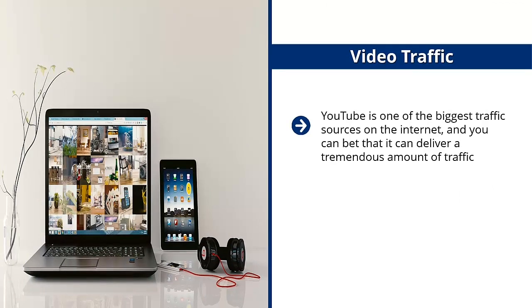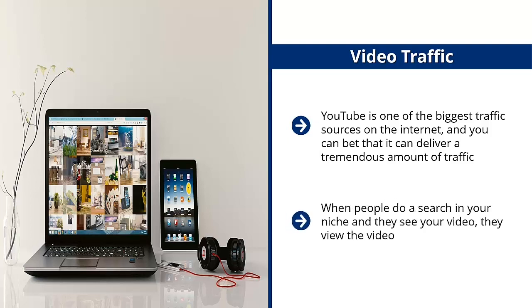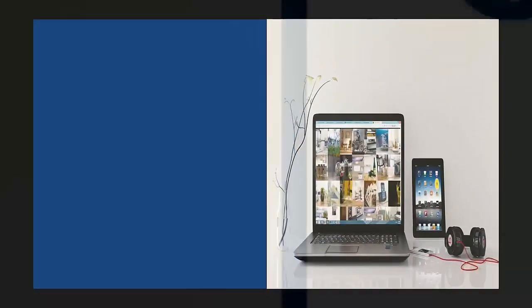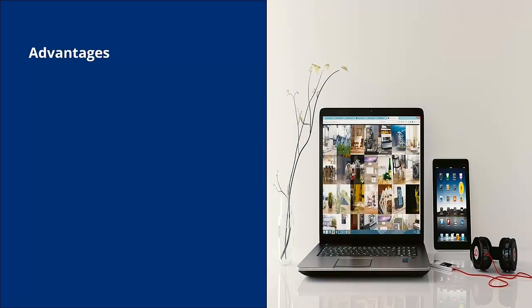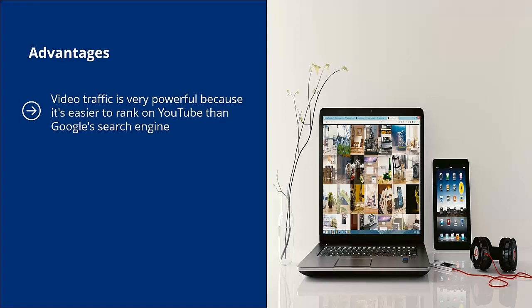This is why a lot of people are creating review videos and then posting them on YouTube. They also create how-to or instructional videos to generate traffic. When people do a search in your niche and they see your video, they view the video. And then when you refer them to a link in the description, they can click on the link and you get traffic. Advantages. Video traffic is very powerful because it's easier to rank on YouTube than Google's search engine.